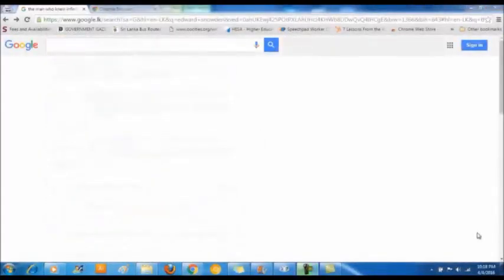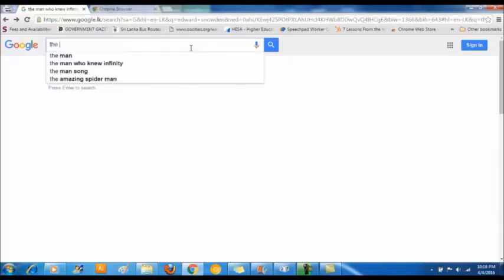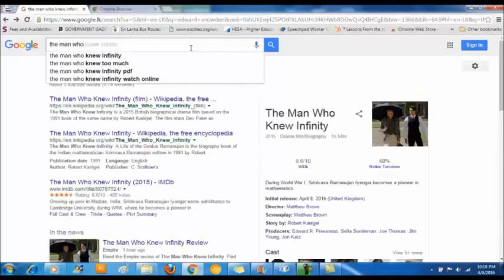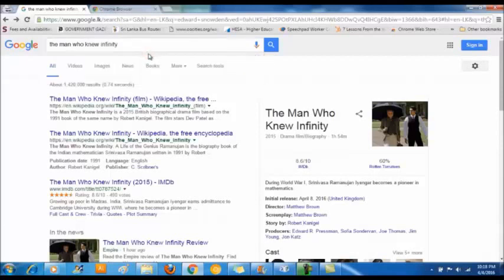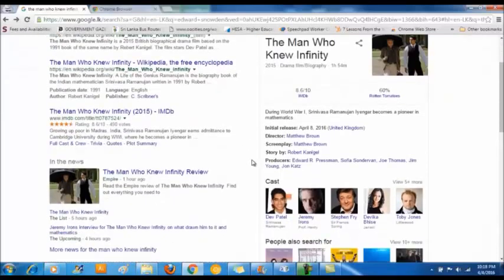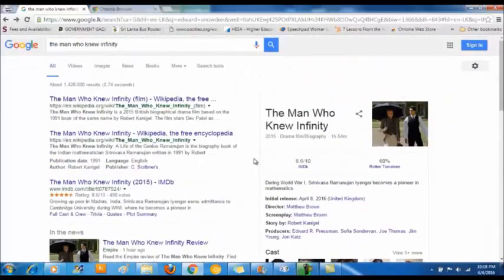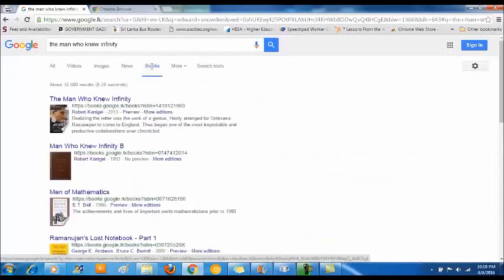Another good facility in Google search is you can search books. Just only the books, nothing else. So you do not get mixed with other search results. Let's say you want to search for the book The Man Who Knew Infinity. If you perform this search on the normal text search, you may get results jumbled with the movie. If you need the search result to be related only to the books, you can perform this search on the Google Book Search.